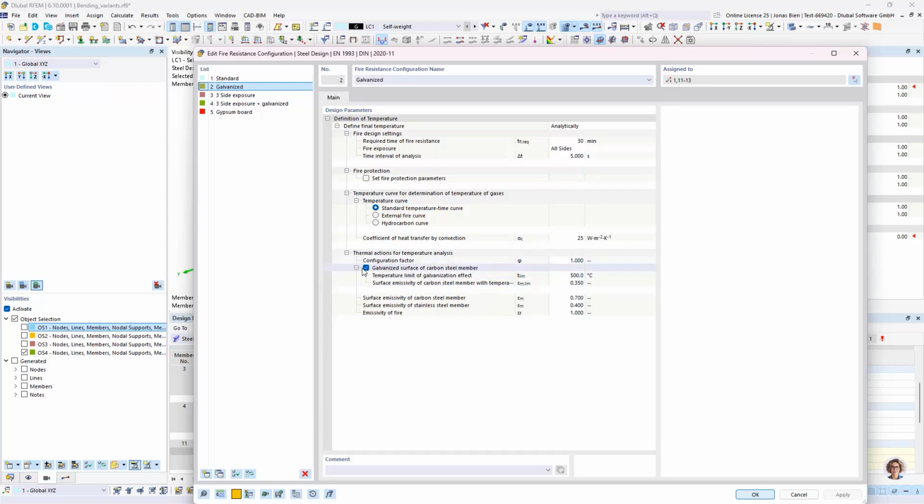I can do that by just activating this option here, and then it also takes into account this limiting temperature of 500 degrees Celsius, and until then uses a lower surface emissivity.